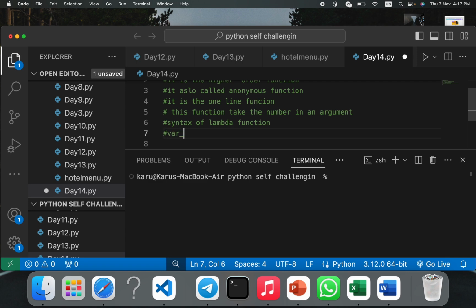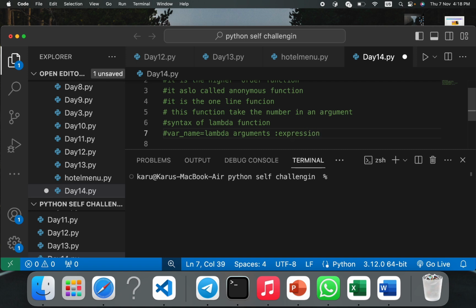variable name equals lambda functions. We need to use the lambda functions with arguments, like a, and we can use every kind of arguments, and then we can use the expressions.